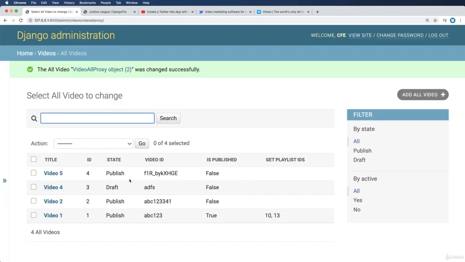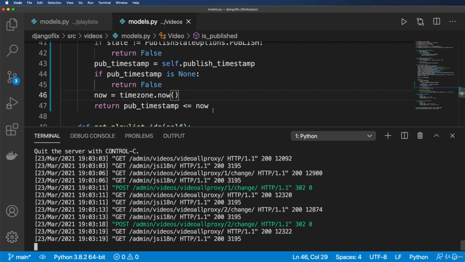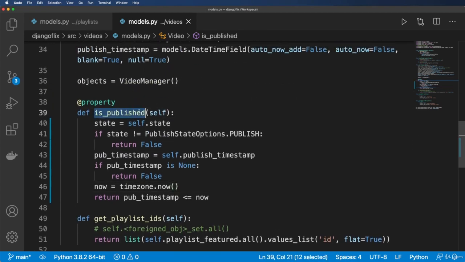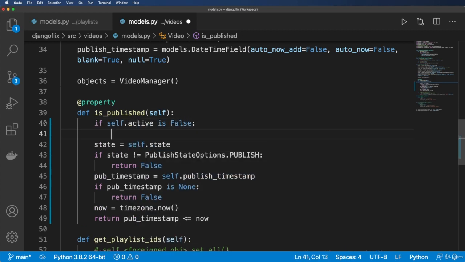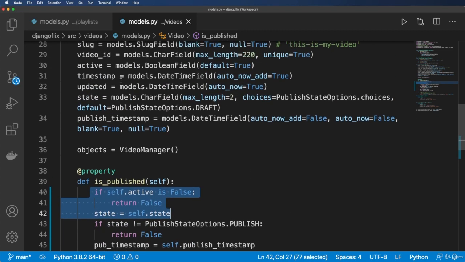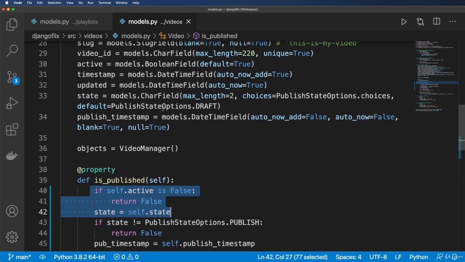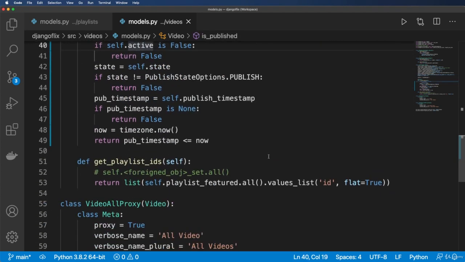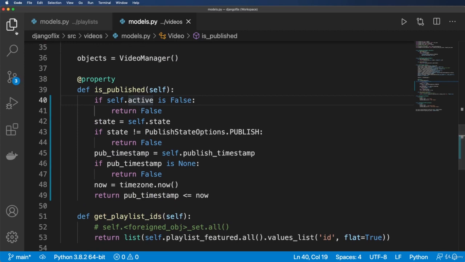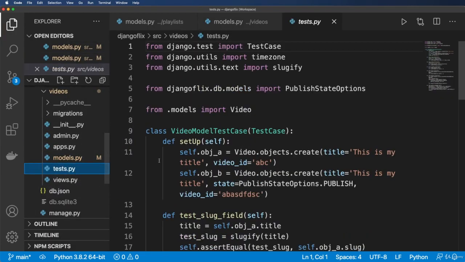So we can go ahead and save that. Another thing we might want to add in this is_published is that if self.active is False, then we return False. Right off the bat, active can be that overriding trigger as to whatever is going on with this particular video.